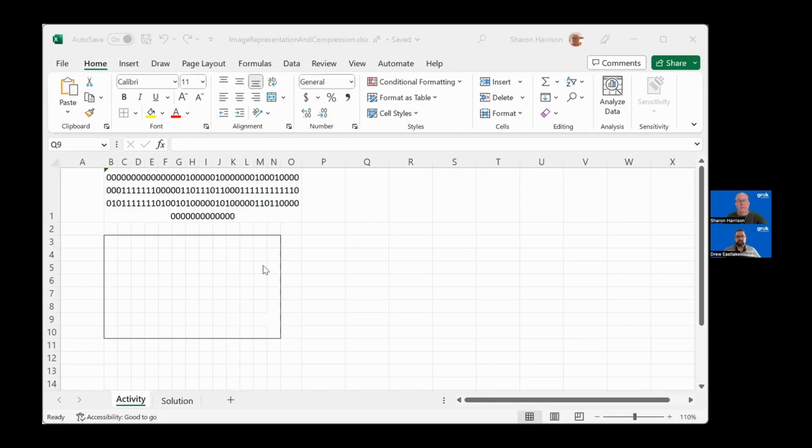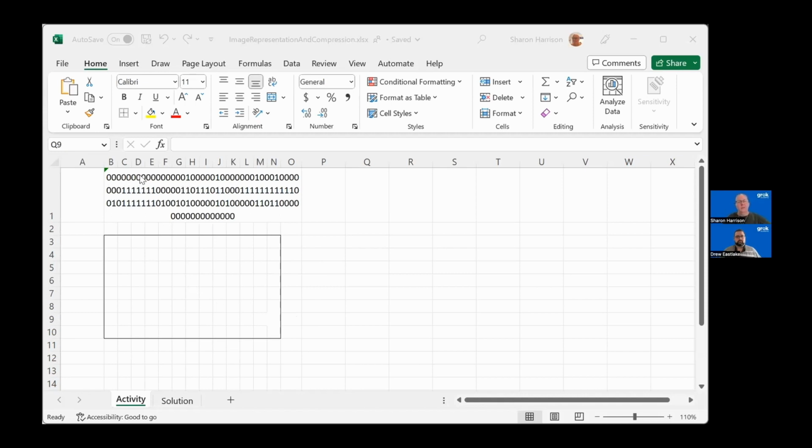Okay, thanks, Drew. So one of the activities I wanted to share with you today is looking at how we can use binary to represent black and white images. Now, I've created an unplugged worksheet that you'll have access to after this presentation. For today's activity, I just wanted to do it electronically to show you how you can do it in a spreadsheet. And this spreadsheet is also available after the presentation.